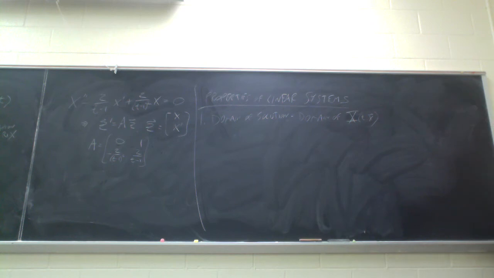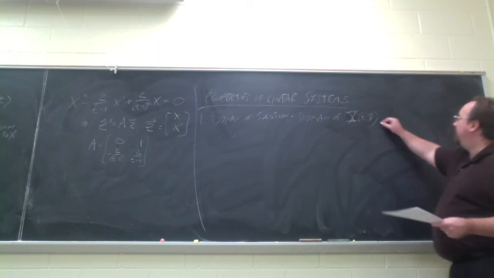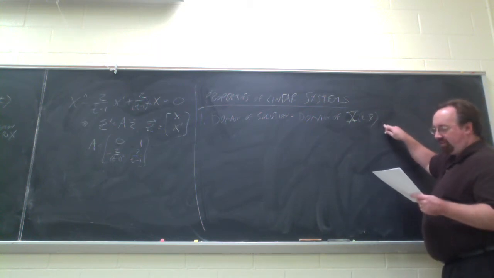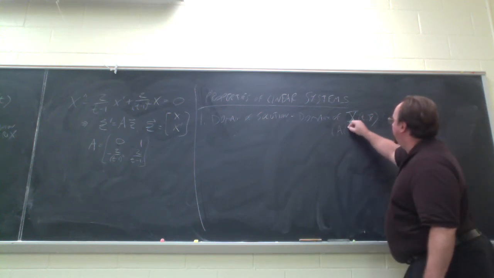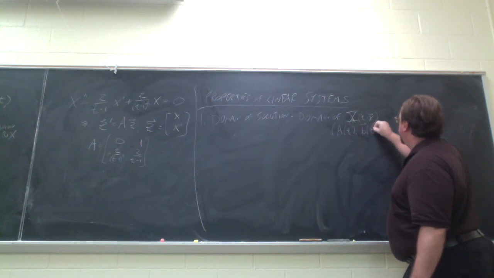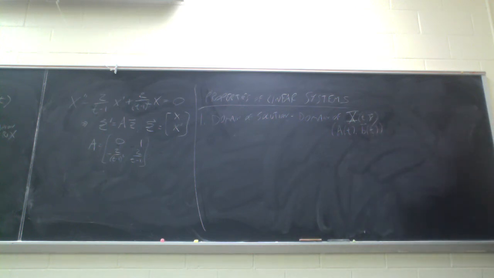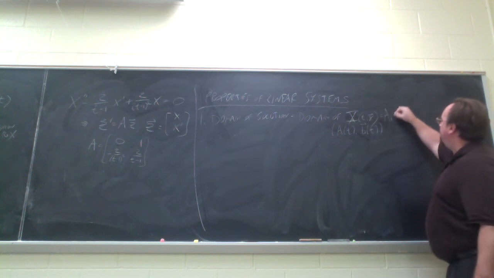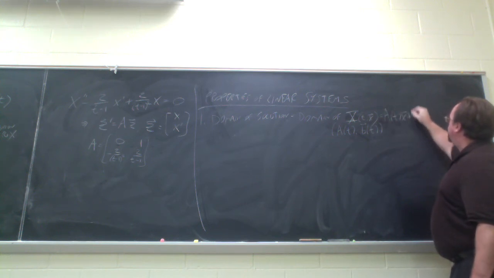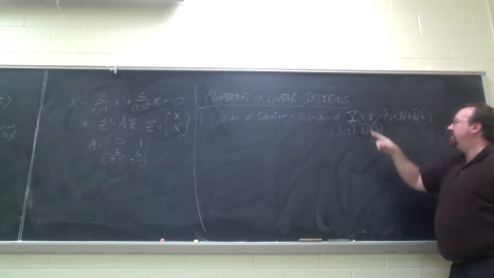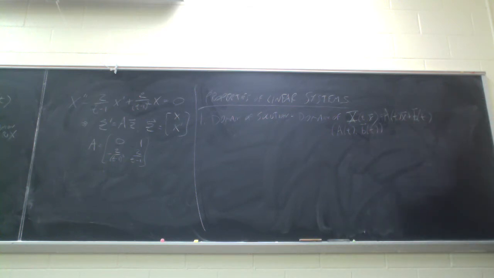Okay. So you have that compatibility in this case. Because the only way for something to be undefined in your solution is if something is undefined in your coefficients of your system. In other words, the domain of your matrix and the domain of any non-homogeneous term you have. Because your vector field is just A of t x plus B of t. So wherever this is defined is where solutions are defined.